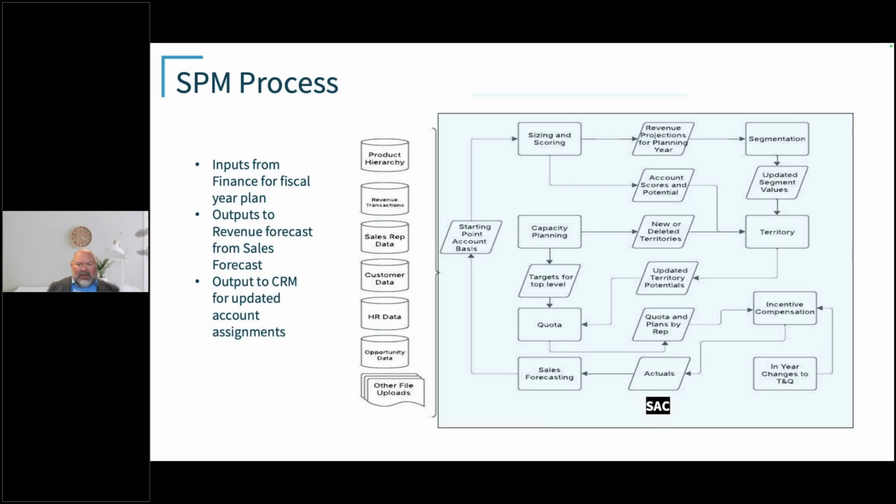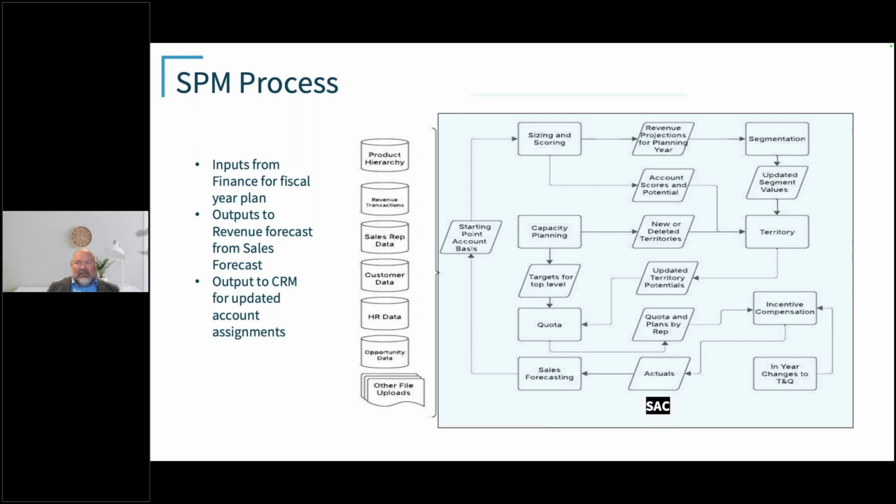The other part is looking across my team. Am I giving everybody a fair chance at being able to hit their number? Because the other part is, it's expensive to hire new reps. Why? Because you have to train them, they have to get ramped into their profile, and they have to build those relationships again. So we want to minimize disruption by giving our teams the opportunities to be able to hit their quotas.